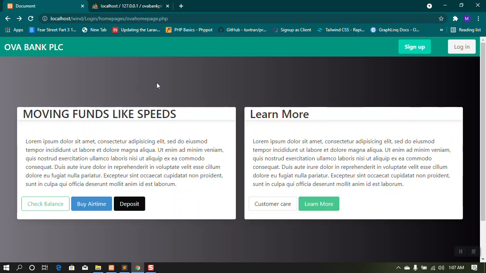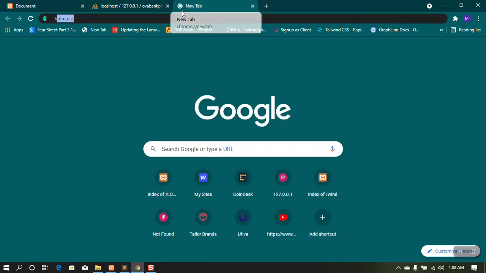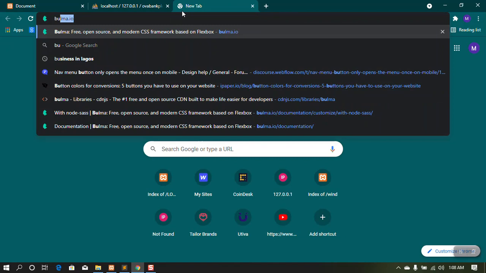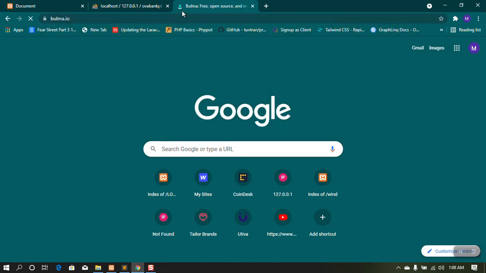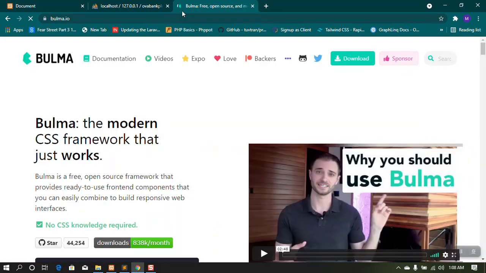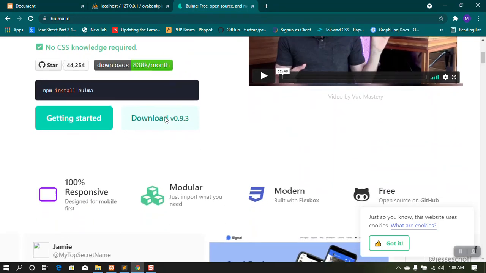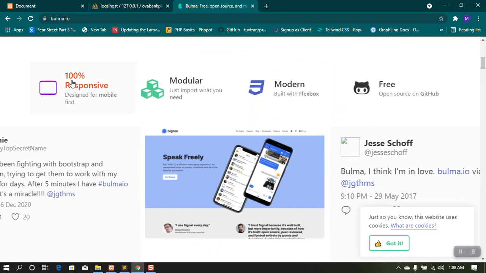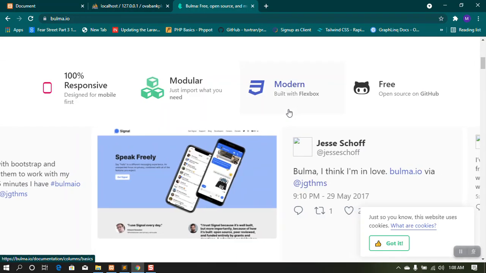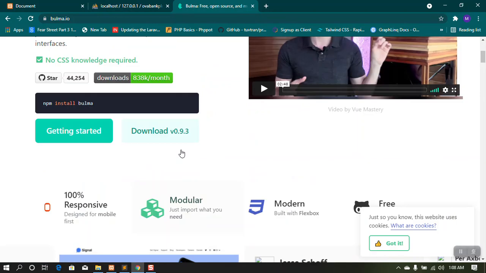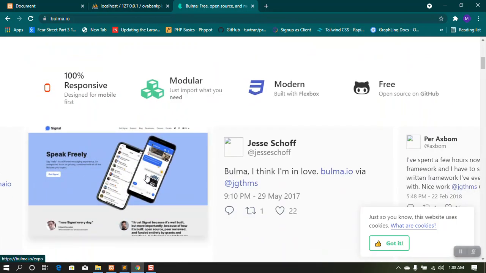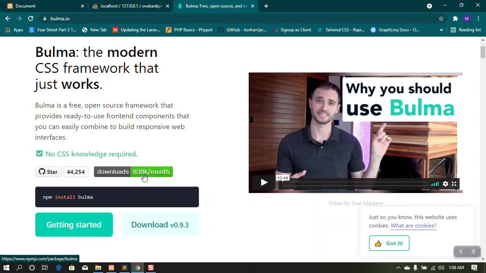Now, before we get started, I said we're going to be building this with a CSS framework called Bulma. So for most of you that don't know much about Bulma, let's go to the Bulma site. This is the Bulma site. Yeah, so it's a CSS framework. It's good, it's nice, it's simple to use, 100% responsive, free. Yeah, you can see the testimonials here. It looks good. This was built with Bulma, I think.